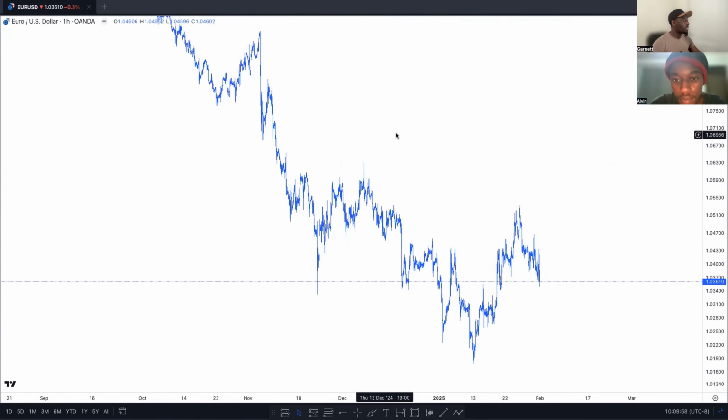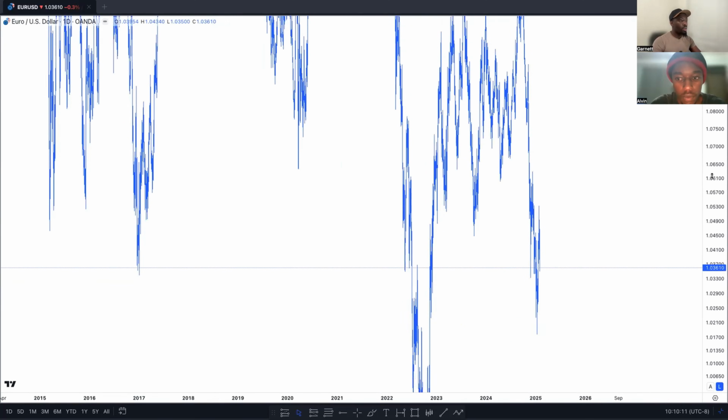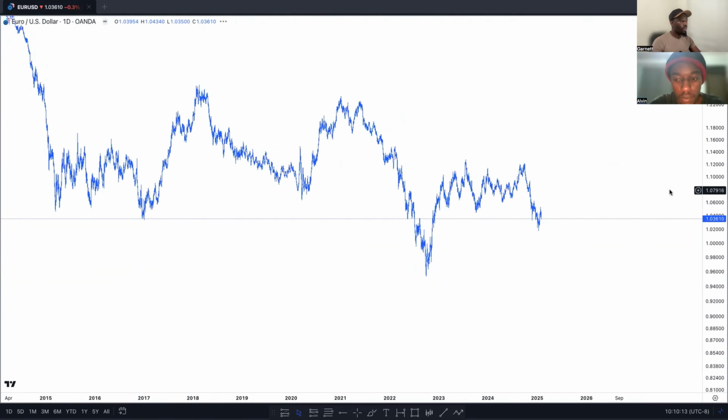So here's Euro USD. This is the hourly time frame. If you're getting very confused with the psychological levels on how to use these levels on different pairs, you need to understand something first. So I'm going to put this on the daily time frame, so that this is our highest time frame we're looking at right here. The first thing is, psychological levels are just round numbers, and it's understood or believed that once price gets to these round numbers, there's a reaction.